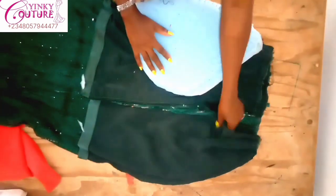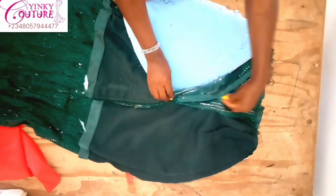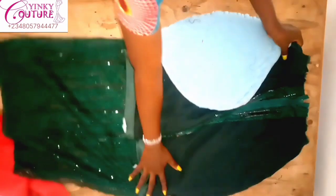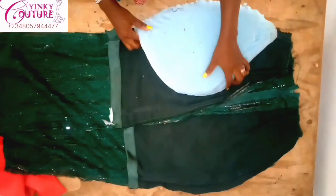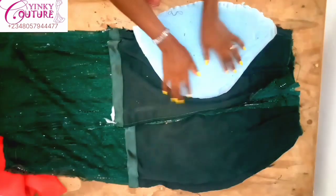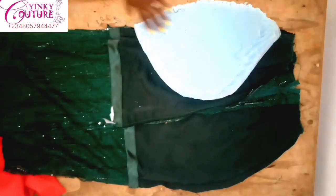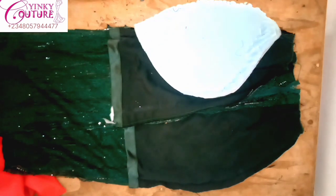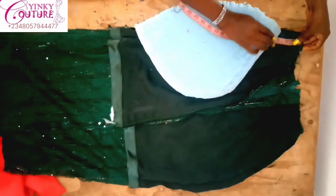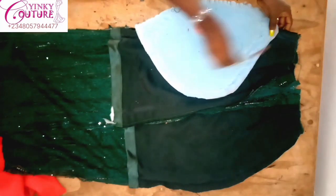So after I have done this, this is the skirt. Because it's a lace, you can see that there is a short lining. I'm still going to put another lining to cover the foam, but this short lining will first of all come because it's a lace. For the face of the dress, the lining must be there because I don't want the hip pad to be showing. This lining reaches more than half the length of the skirt. Just make sure it covers where the hip pad will stay.